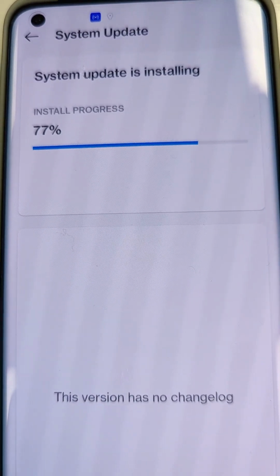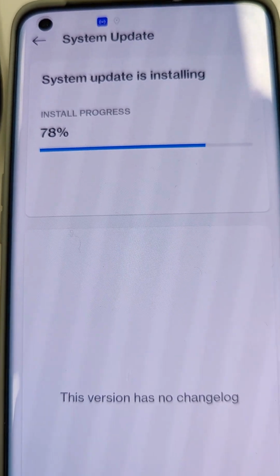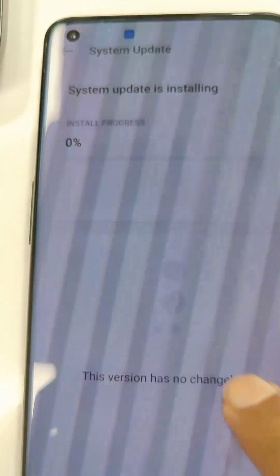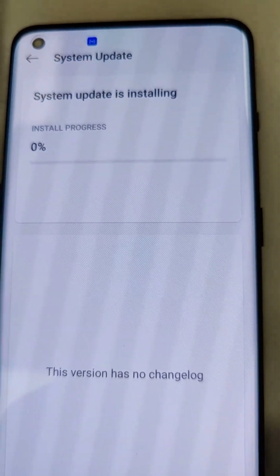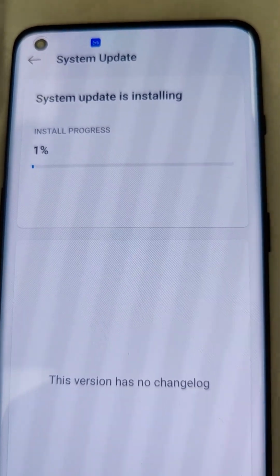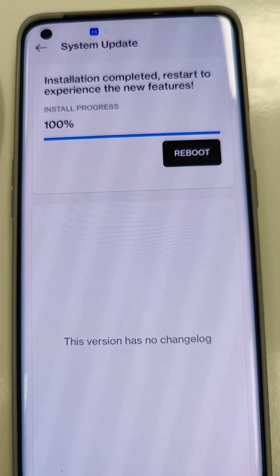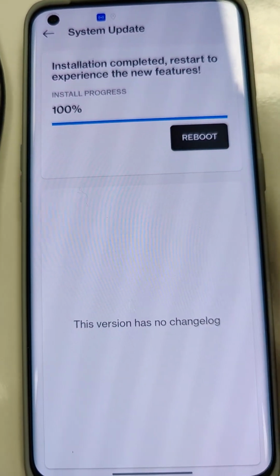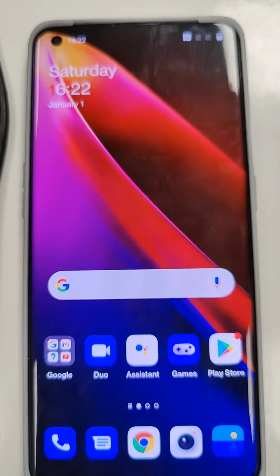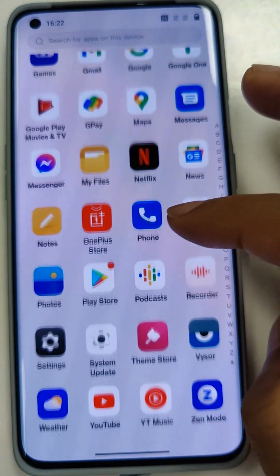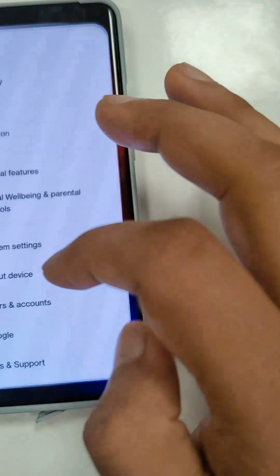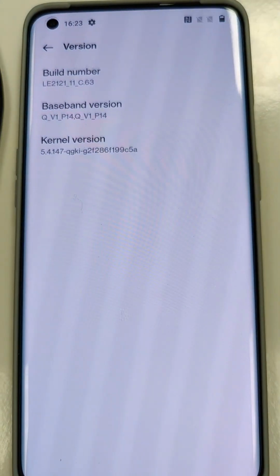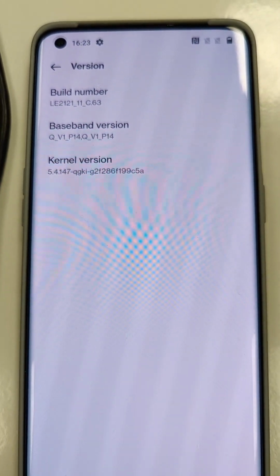This is the OnePlus 9 Pro device. 77% is installed, and this one is the OnePlus 10 Pro device, and we just started the process. So we have to wait until it finishes. For OnePlus 9, the installation is completed and we have to reboot the device. After reboot, I will show you. Now the version is updated to C63.